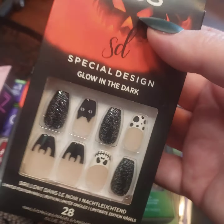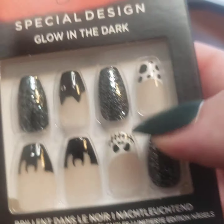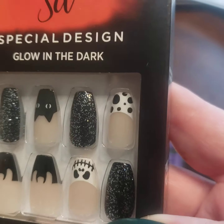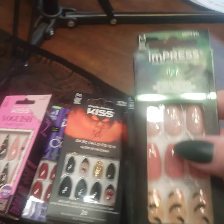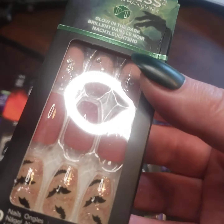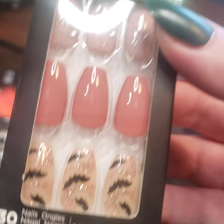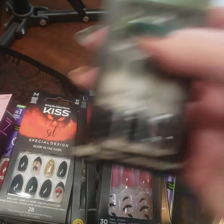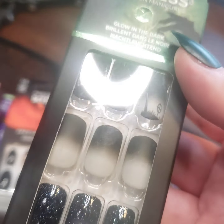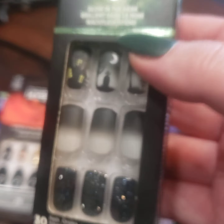There's a little spider, so cute. I have multiples of a lot of these, so if you want multiples let me know. Look at this — it's bats and kitty cats and skulls, super cute. These may be medium, they look short though, I will tell you that. And then these are the press-ons — I only have one of these left. Pink press-on with glitter specs, cobwebs, and glitter bats, so cute. They do come with the tabs already included. These are amazing, glow in the dark — that house lights up, glow in the dark, super spooky.